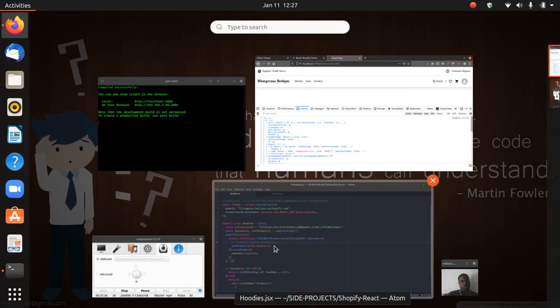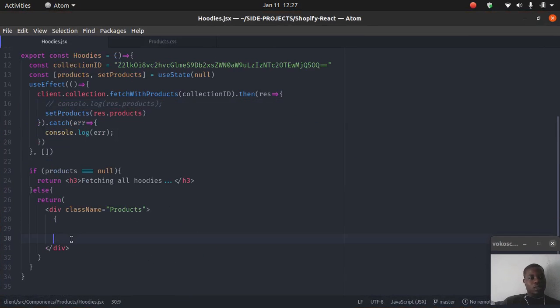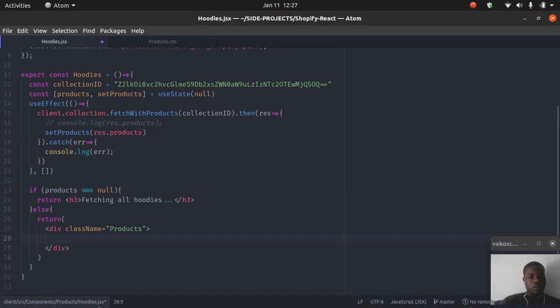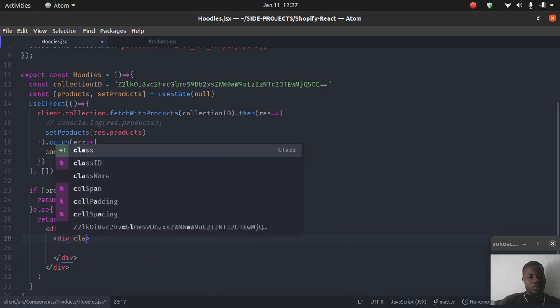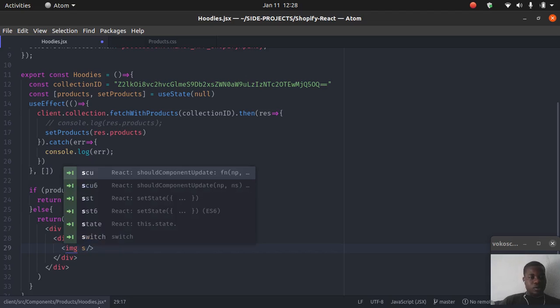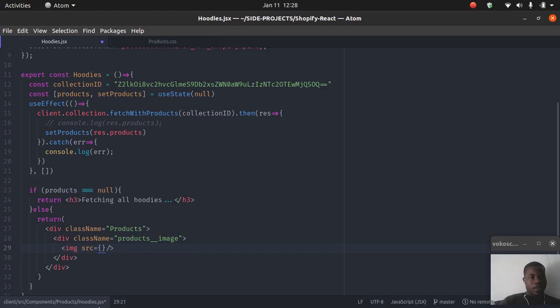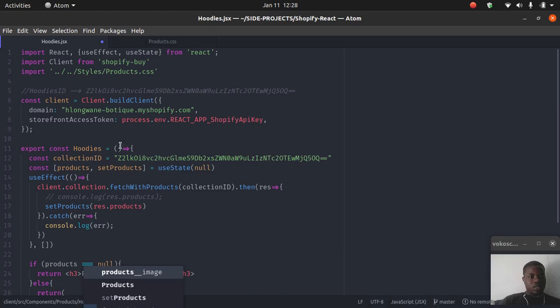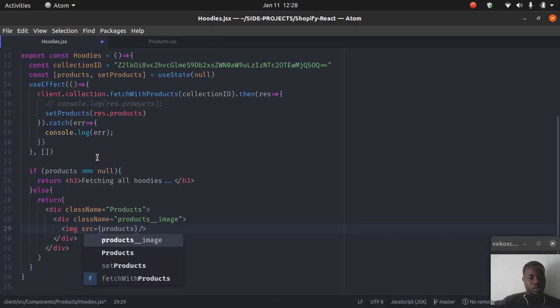So what we can do is, so I didn't need this, so what I can do is I can say in the product, so I can say div, and that div should have a class name of product underscore image, and in here we'll put the image and make that self-closing, and that should have product, because that is the products which we have here, dot image of 0.src, right?